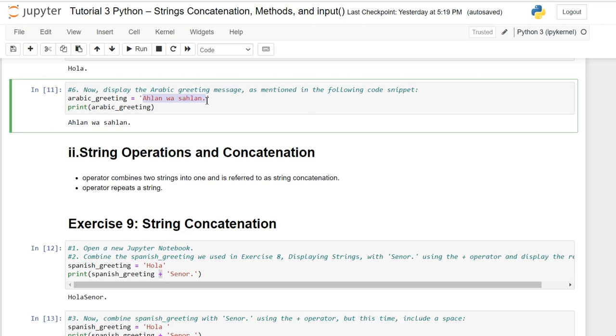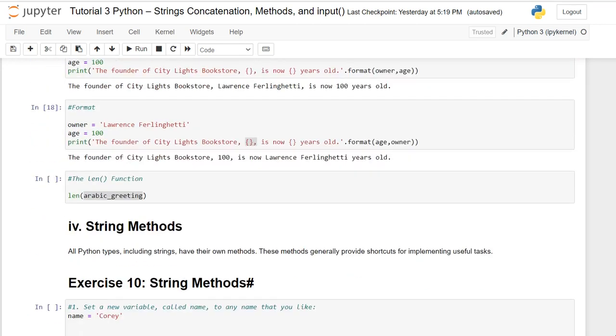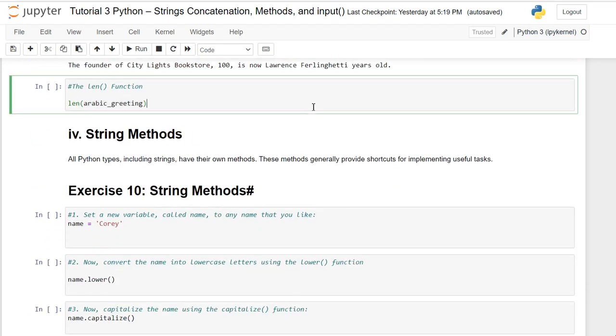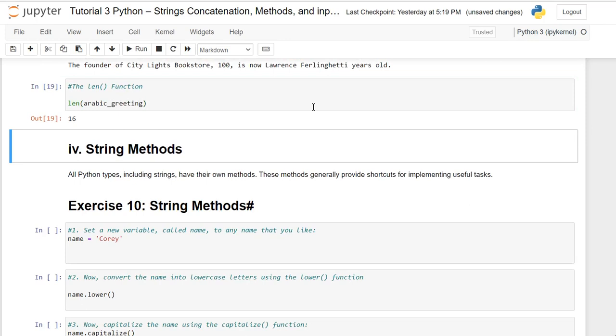It also includes the space and that dot too. Whatever is inside these quotes is counted as the length of the string. So here it gives 16.